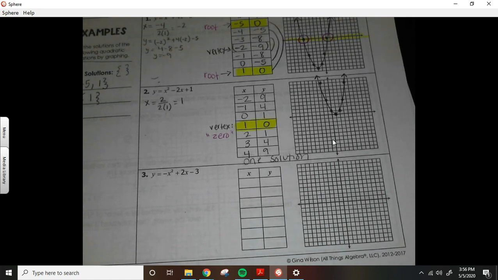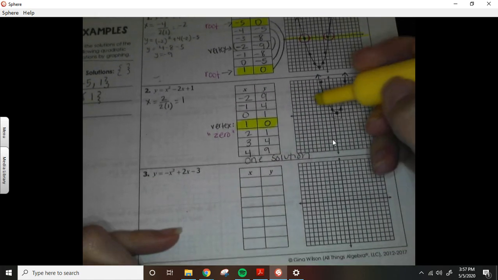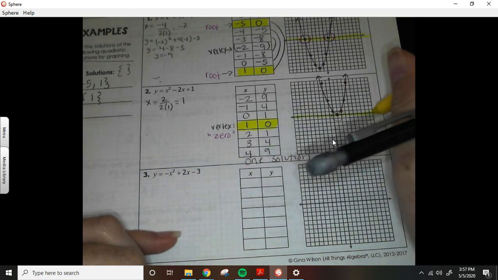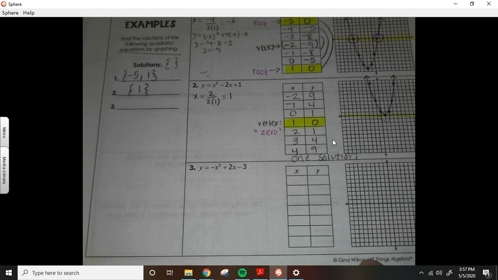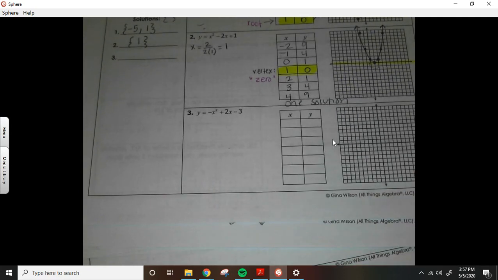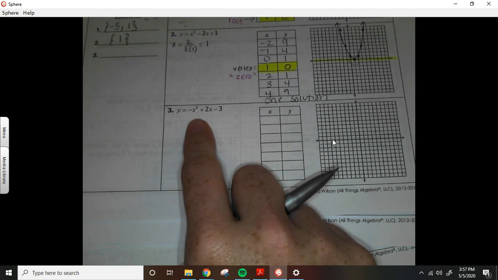Okay, so once again, I'm going to circle my 0. I'm going to highlight my x-axis for you just to hit the point home that a 0 is where the parabola crosses the x-axis. Okay, what do we know off the bat about this equation? Hopefully you said that it's going to be opening down. If you did, you're correct. Good job. High five. But not really.